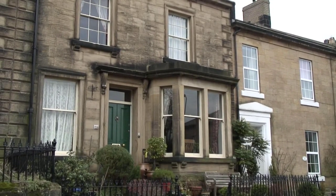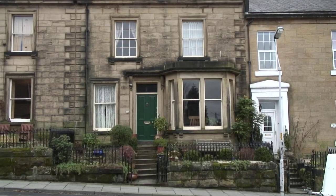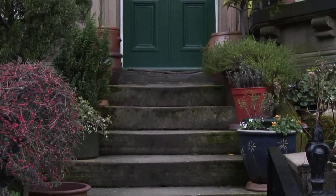We saw an advert for this house and all we saw was a picture of a beautiful ceiling and the words that said 'large house with workshop.' Peter schooled me on how to behave when we viewed the house, saying that he knew about doing up properties and knew that if you showed you were enthusiastic about a particular place the price could go up.